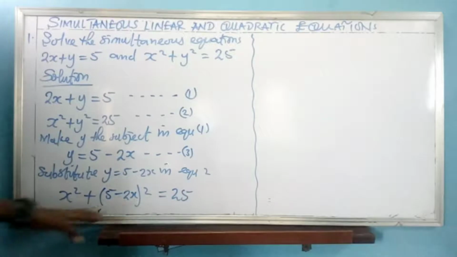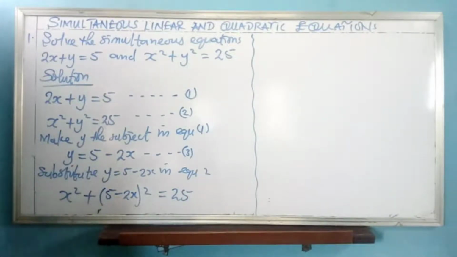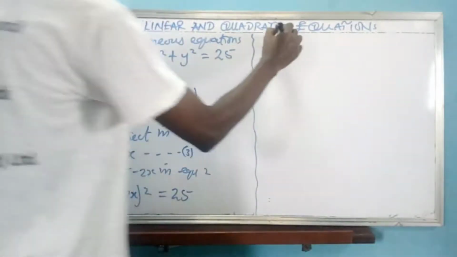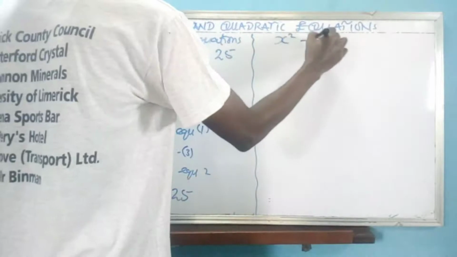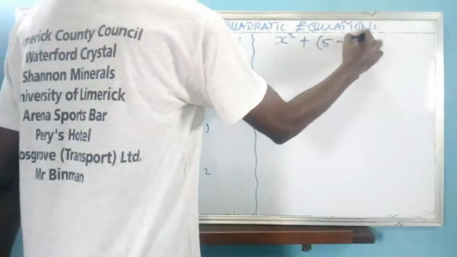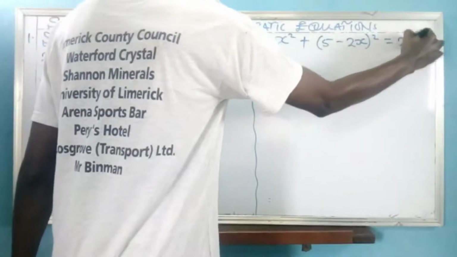Now let's move on. What is this one telling us? That we have to double it. Okay, we double it. Shall we double it somewhere? Okay, let's try and do that. So let me write it here first. Then we double it because we don't want to use that one as our yardstick here. So we have 5 minus 2x all in square equals to 25.